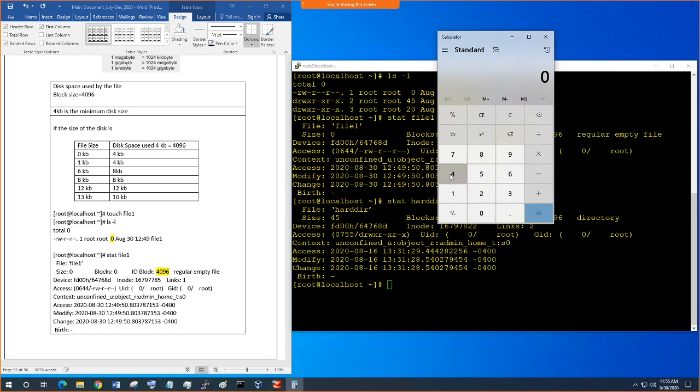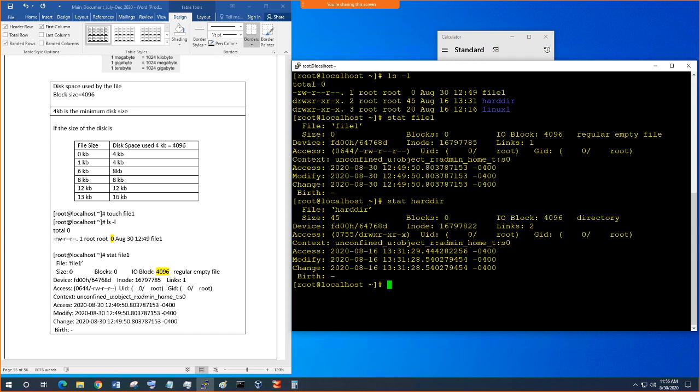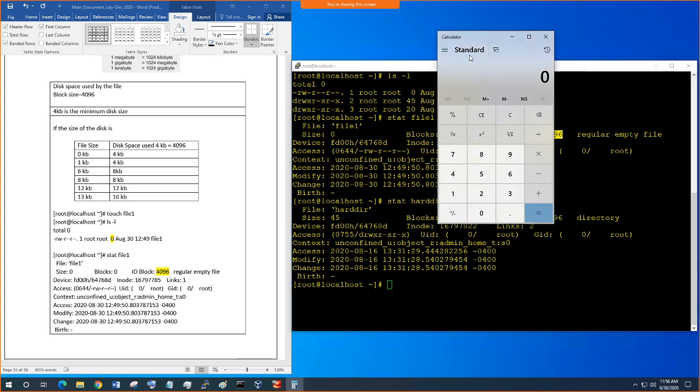No. Why are you doing 12? Okay, look at this here. It's using 4 KB here, right? So let's do 45 divided by 4. Okay, no, not 45. Let's look at 45: it is 40 plus 5, right? 40 divided by 4 is how much? 10.